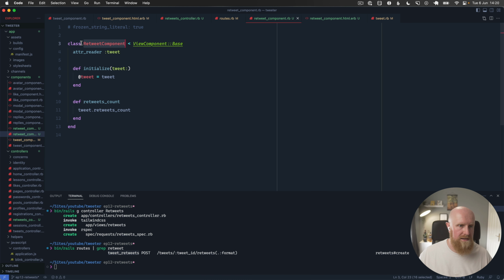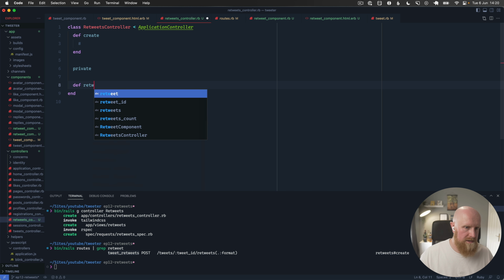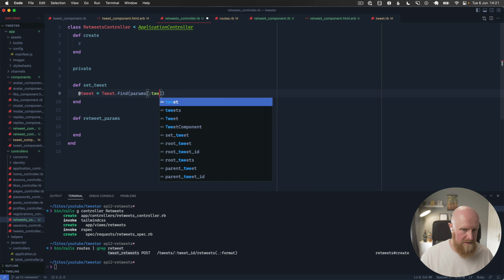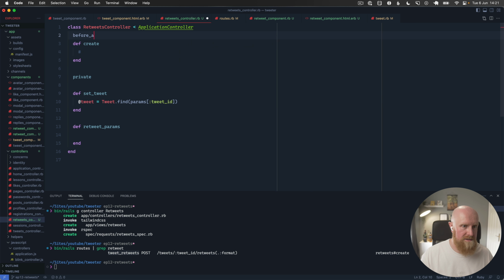And then inside the retweets controller, we can create our params. So we can say retweet_params. We'll also need a set_tweet, where we can look up the tweet: Tweet.find params[:tweet_id], and then we'll just run a before_action to run that.